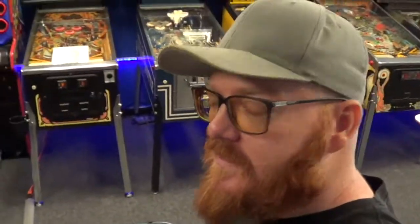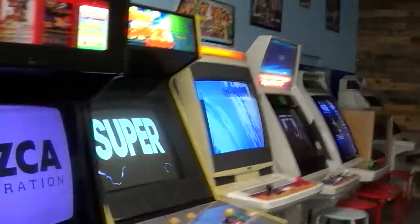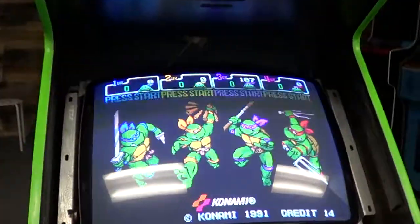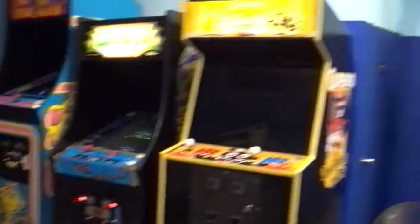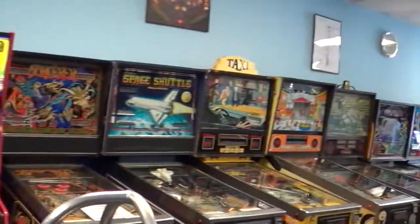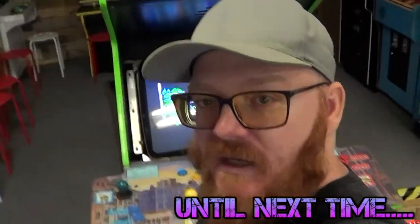All right, so we're up at Flippin' Gray. We're about to finish this up. We've got some stuff done here today. You can see here we have the Ninja Turtles, and over here we've got Killer Instinct moved, and then over here we've got Mario Kart. We just moved this over here next to the rest of the fighting games on that side. We've got Ninja Turtles here up and running. I do need to get the bezel and glass from the arcade shop tomorrow. But it's playing — I'm going to adjust the switches. Over here we've got Mario Kart. Got Future Spa back up and running too. That's pretty much going to do it for this episode. Thank you dudes for tuning in. Next we're going to be working on Marvel 2 or Neo Geo or something. Catch you guys on the next episode.